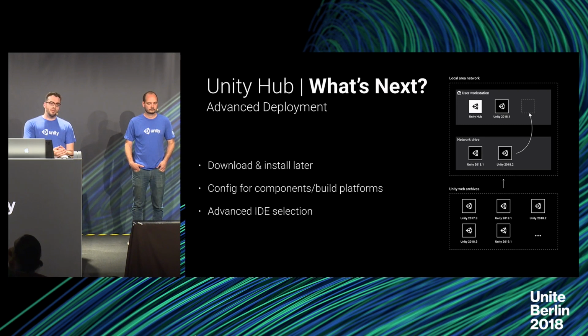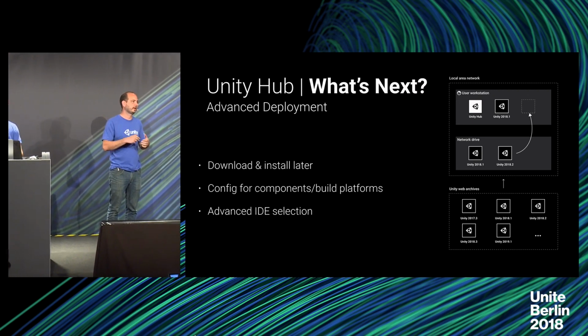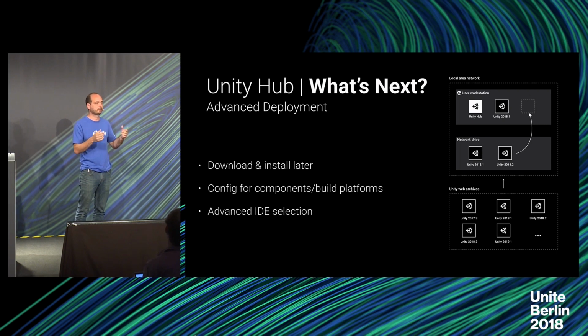Common feedback we've heard as well in the forums is components and build platforms. I'd love to be able to have a config that I know I always use for my projects. How can I just simply always have these as pre-selected defaults moving forward? And being able to configure your development environment. So the idea would be, for example, I would like my project to open with an IDE right away, so that if I want to change the code, I don't have to open the editor, double click on a script, go inside the game inspector to open Visual Studio, for example. So these are the kind of features that we would maybe like to add.